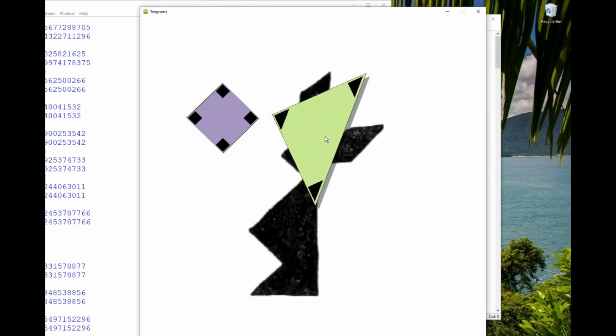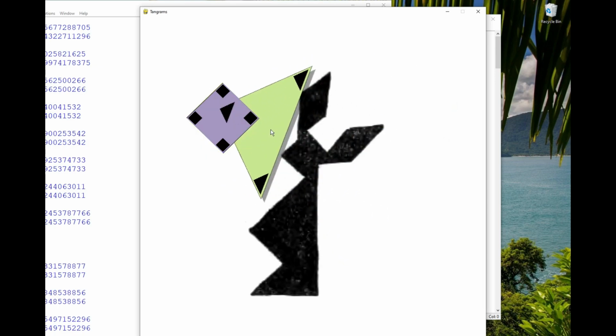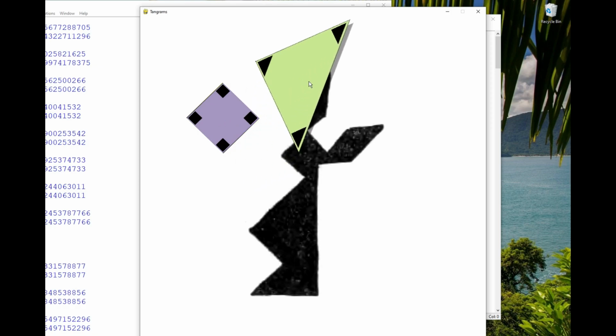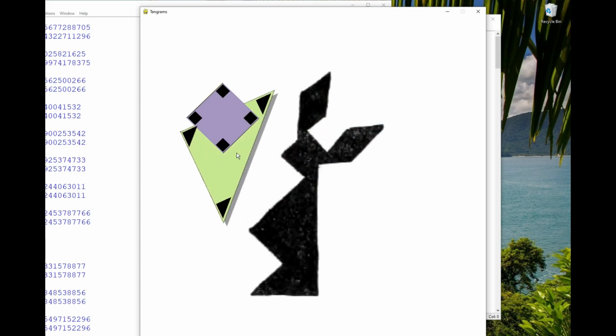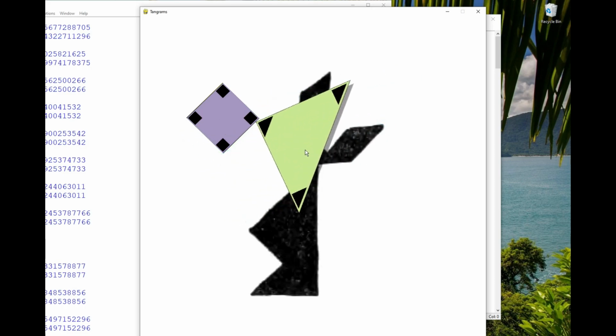What I would like to happen is, if I put the shape down and it happens to overlap with another shape, I want it to nudge itself back in the direction where it started. So say if it started here and I move it and it overlaps, then it's going to nudge back towards exactly where it started, until there's no longer any overlap, wherever that would end up being.